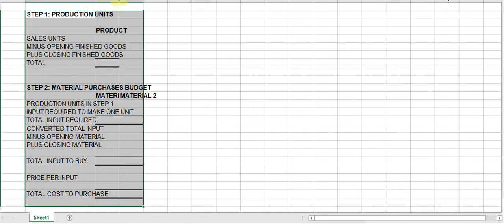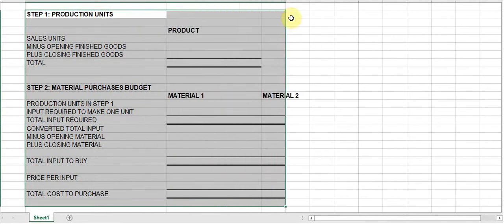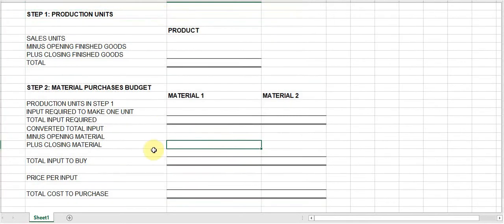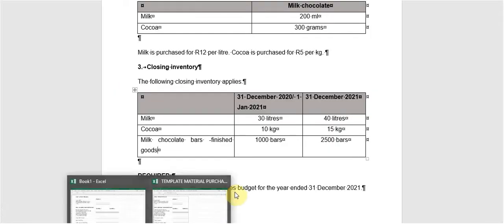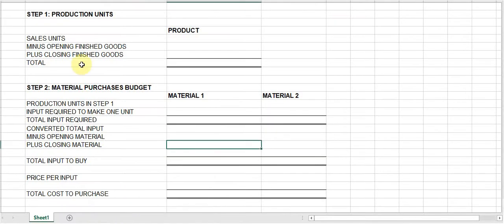So the first step is that you always have to calculate the production units. And please note that even in the required part of the question, you are not told that you need to be doing this step 1. So they don't tell you in the required part, please calculate the production units. No, you need to know. In order to be able to answer the required part and complete a material purchases budget, you need to do this calculation first. In some instances, however, the lecturer may allocate lesser marks to this portion of the calculation. So we may already tell you, suppose production units are this, or suppose production units equal this. So we may give you the answer as well, but typically you are not given the answer and you need to do this calculation.